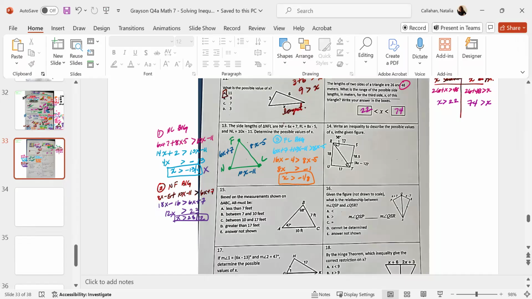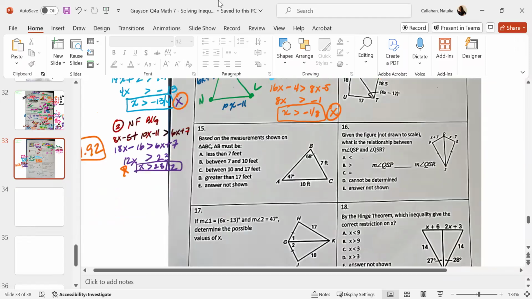Given that the first one is going to be a negative and the third one is a negative, the only one that does work is this right here. So x has to be bigger than 1.92. And that's your answer. The possibility of x is x has to be bigger than 1.92, because you see how the first and third one all ended up in a negative number. You can't have a negative number. So that will be it. Take a look where you are.